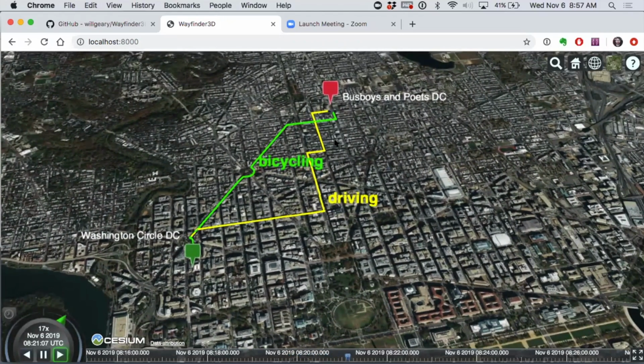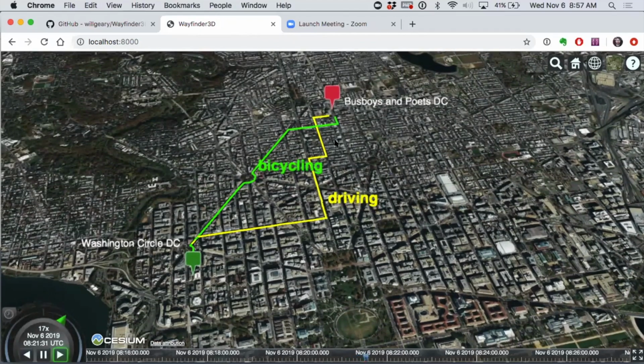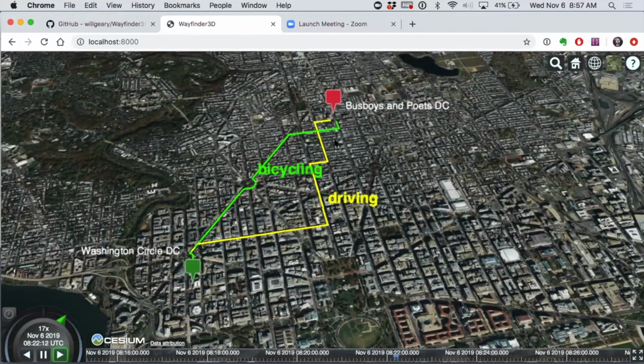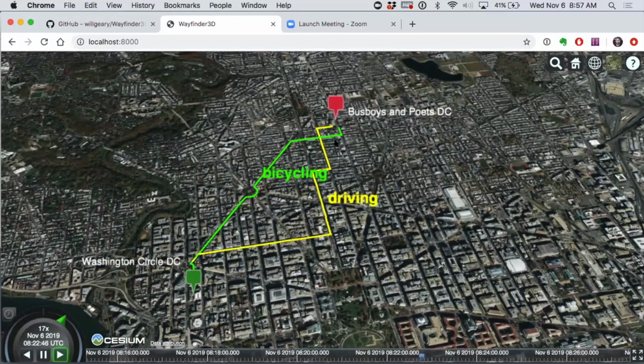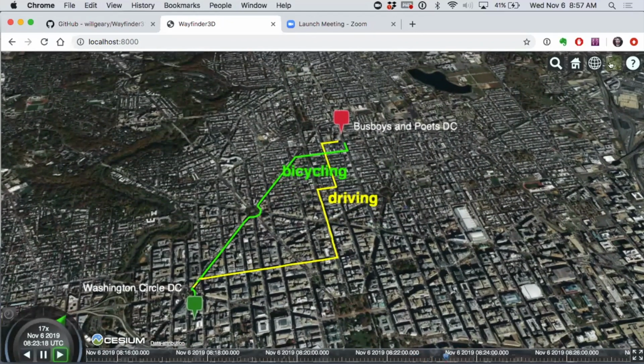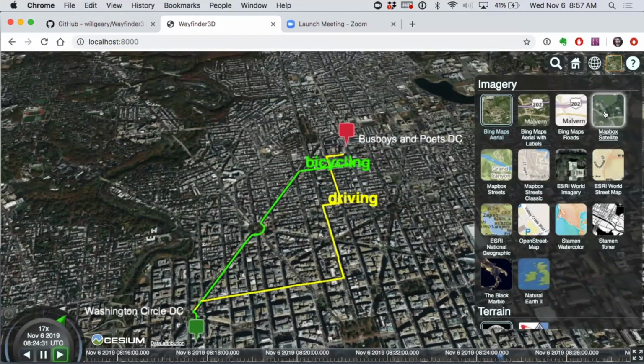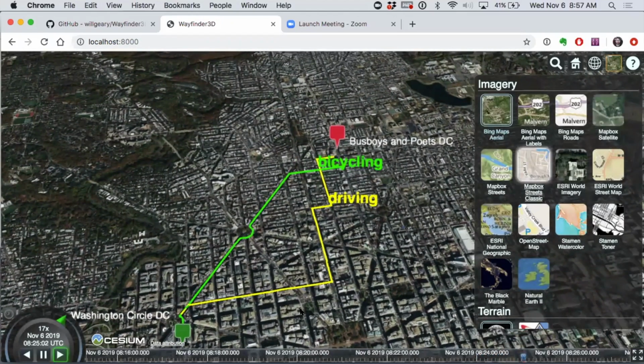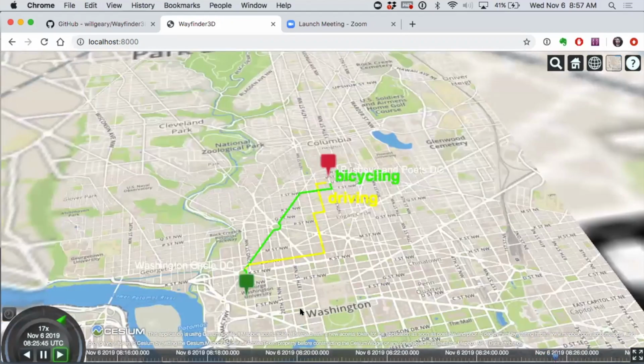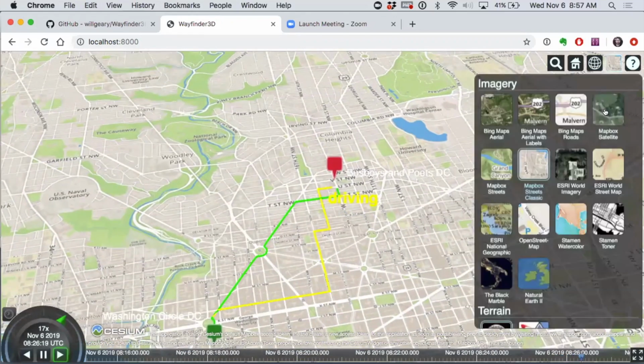Cesium is an open source JavaScript library for time dynamic 3D globes. The base map is coming from Bing Maps. They have a number of different providers. I could do Mapbox, streets, colors. Is it free of licenses?